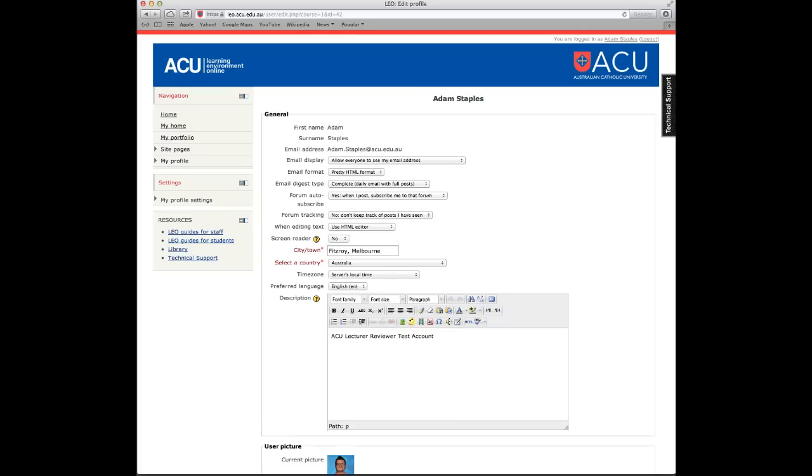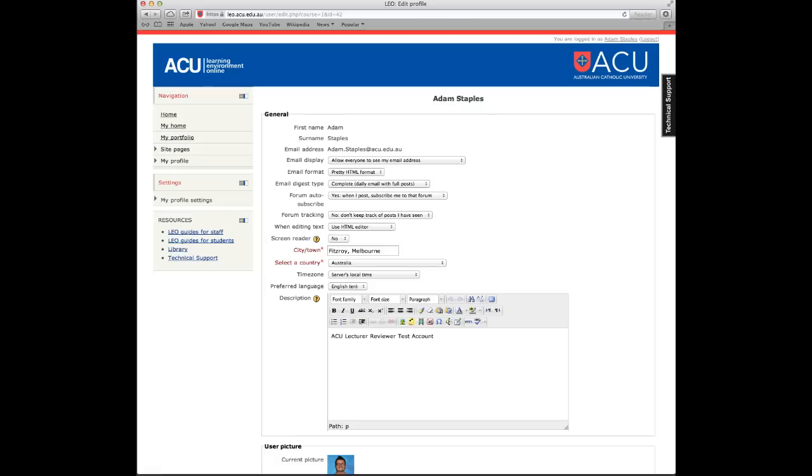Once you're into this section here, you can start adding some information. There is, of course, information you can't change, such as your name and your email address. What I'd like you to focus on is this area here that says city or town. I'd like you to change that to where you are, and if you're outside of Australia, obviously change it to the country that you're in. We do have people from Sydney, Canberra, Ballarat, Melbourne, and I think we've got a few people from overseas, so it'd be great to see where you actually come from.